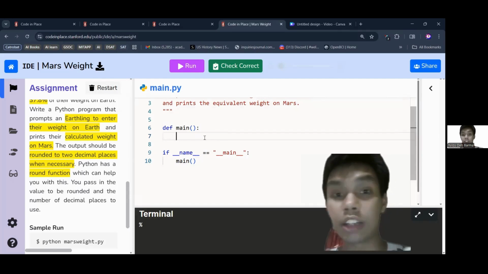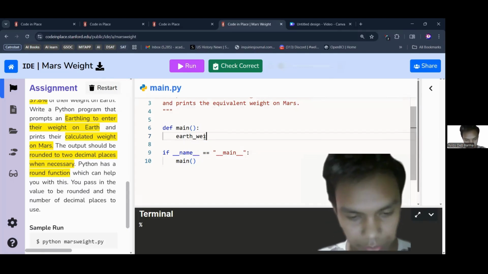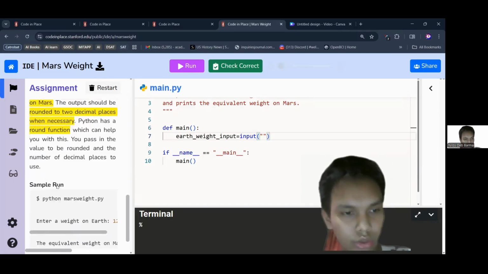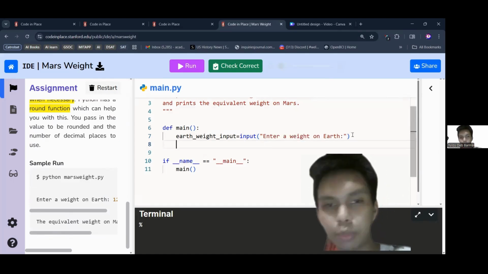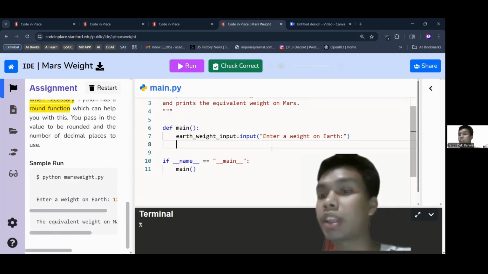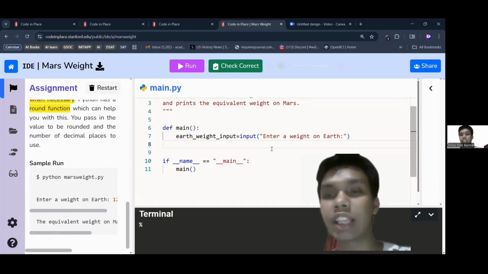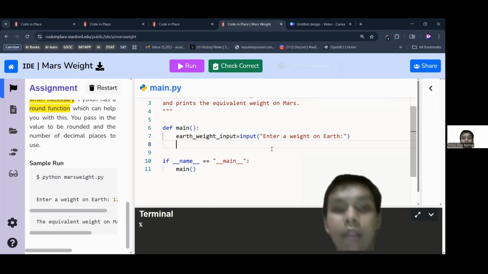As in the algorithm and the flowchart, we should take the user input, and the user input will be the Earth weight, using the input function. And there is a print. What will it take as input? The weight of the Earth. Python takes the input as a string. String means it will take 70, ABCD, XYZ, anything, as a text format, not a number format. But to multiply things, we need a number format, not a text format. Text and number cannot be multiplied, and text and text cannot be multiplied either. Only numbers can be multiplied.